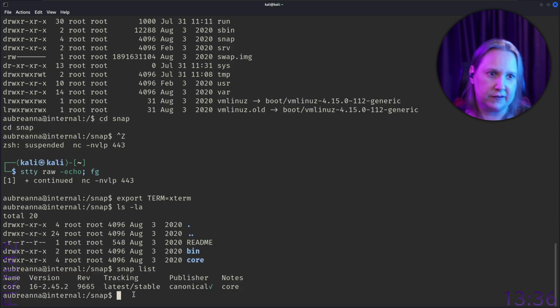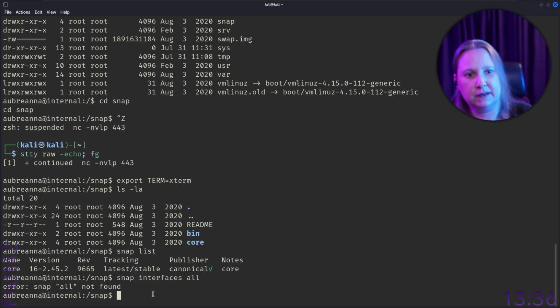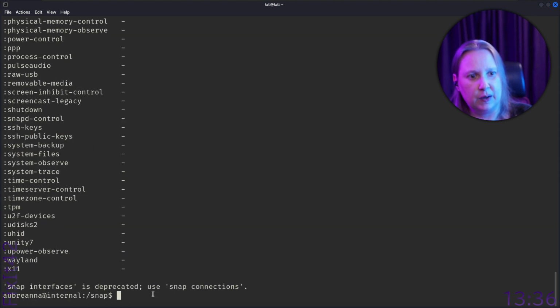So that's not a lot, right? So the rest we had like snap interfaces all. Snap all not found. Okay, so this is not the same version maybe that I had. Now we can arrow up at least.